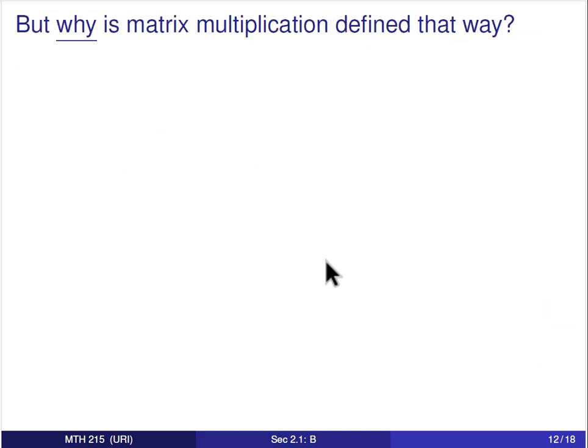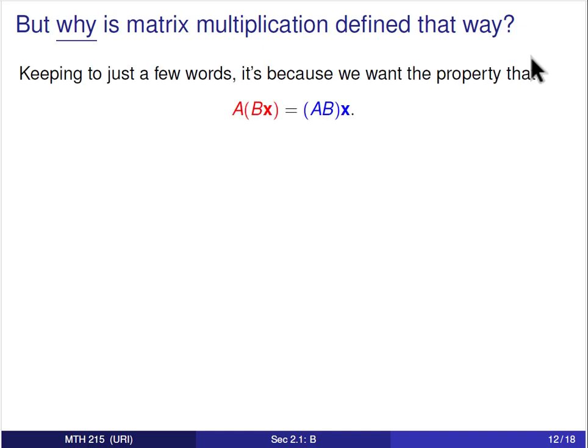Okay, let's go back to that question of why do we define matrix multiplication in the way that we have? Whether you think of it in terms of the row column rule or whether you think of it as a matrix multiplied onto the columns of the other matrix, why do it that way? I'm not sure if this will be a satisfying answer to you, but trust me that it's important to mathematicians and to all of us that this property hold. What we want is to make sure that however we decide to multiply AB together, whatever technique we use to calculate this, we want this property to be true.